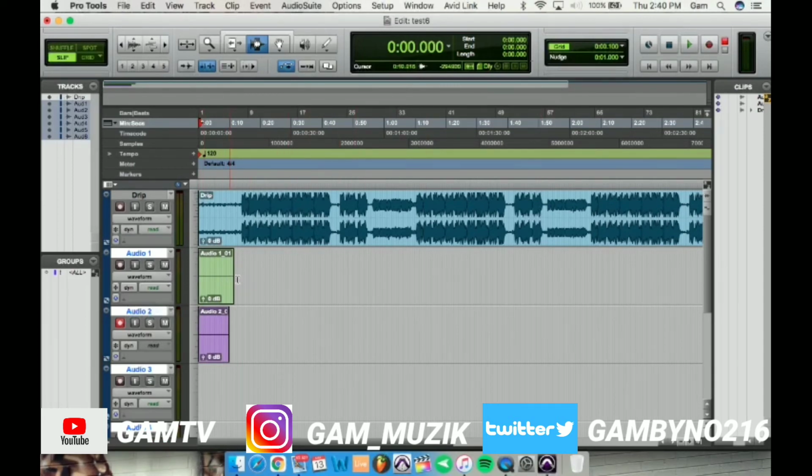So as far as recording, go ahead and record your song just like that. Get all the vocals down that you want on the beat, and then you go from there.